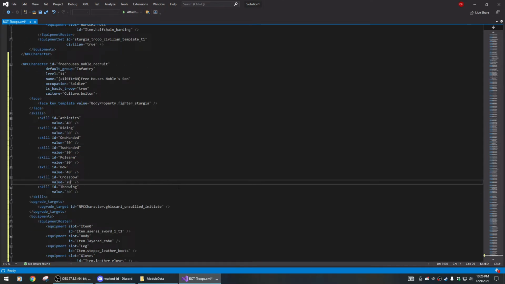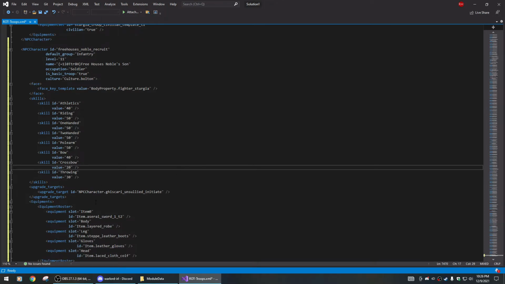Another important part of making troops: if this was a standalone troop, I could come in here under upgrade targets and completely delete this out. Then this will be a standalone troop by itself, with no upgrade path.